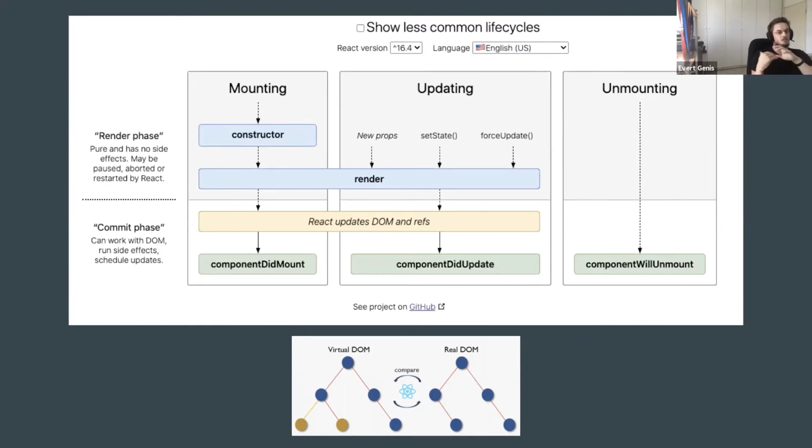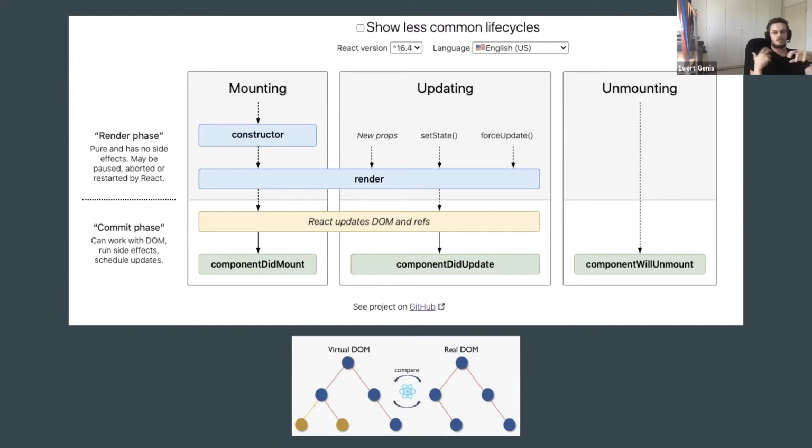Now, that render method would actually generate a subtree, hence the stuff being nested. And React would use that specific subtree. It's going to call the render methods of all of the components throughout your application, and it's going to generate a virtual DOM. Now, this specific virtual DOM is basically what it's going to use and compare against the real DOM to figure out what eventually to update.